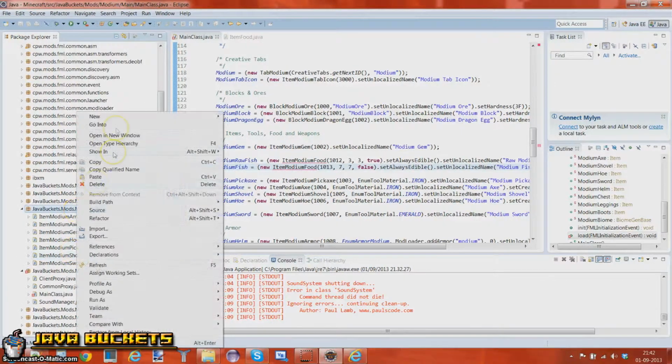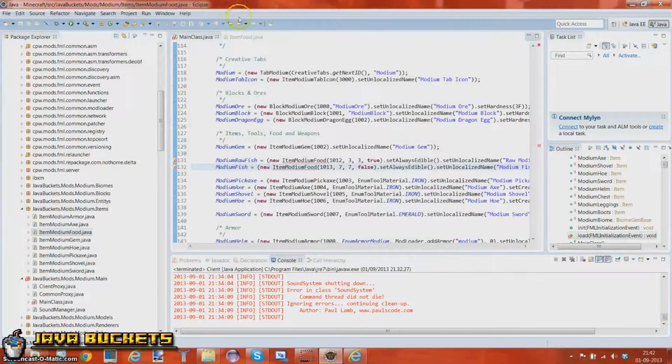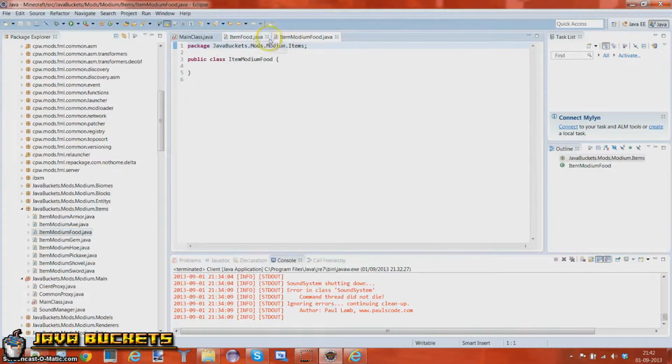Let's go ahead and make this item modium food class. So let's go in here, new class, item modium food. There we go. This class is very basic. First of all, it's going to extend item food, so the normal class, I guess you could say. Import that.